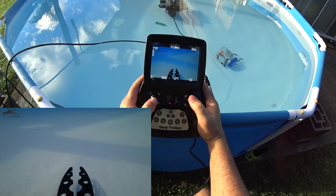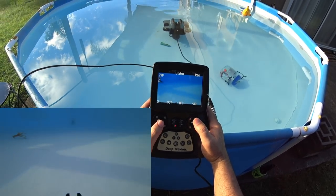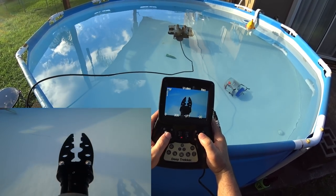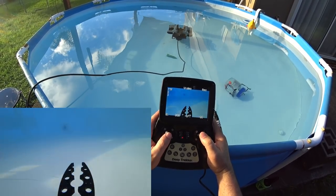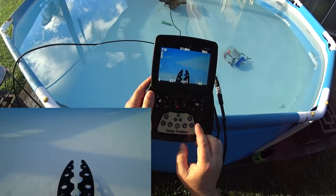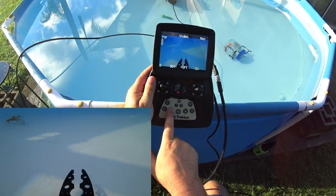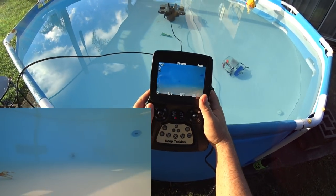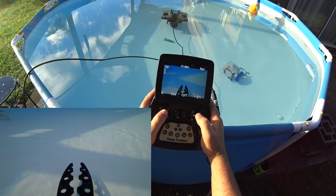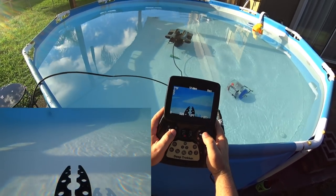And with this right stick, okay, so it's locked into, what is it locked into? So as I'm pushing up and down, it's actually keeping the camera straight. So I want to change that. I want to take that off by pressing this button here, I believe. And so what that does is if I go to my arm and I go up and down, it should lock in its position of the outside of the sub.